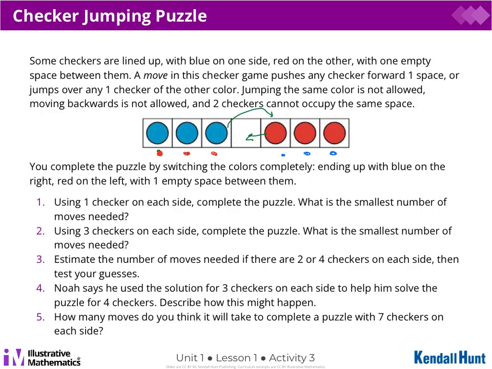Okay, so again, the second activity was a checker jumping game, which we didn't get to in class, but you can read the rules and you can do that. So basically, you want to move the red checkers to the left and the blue checkers to the right. And you can't jump your own color, the same color. You can't jump over 2 pieces. You can't jump over 2 checkers. There are a couple of rules; read that, and you can try that on your own as well.